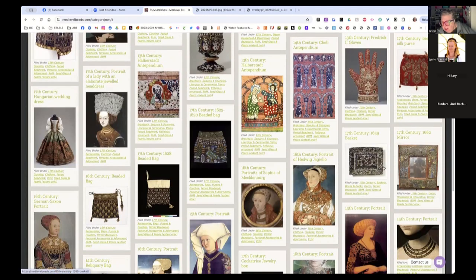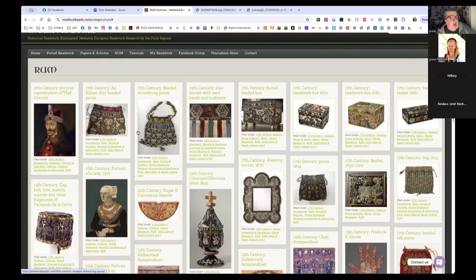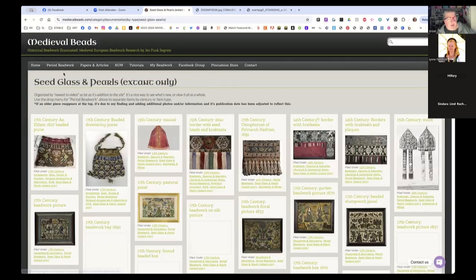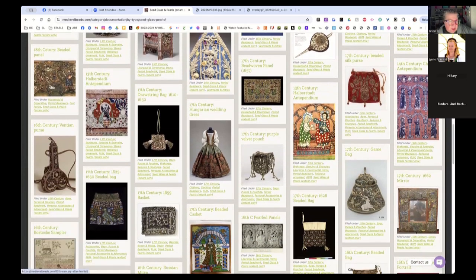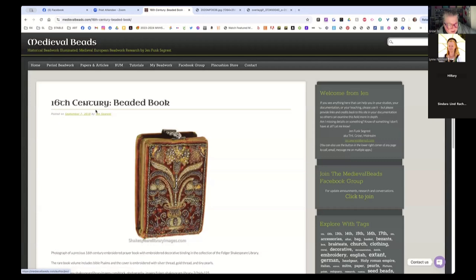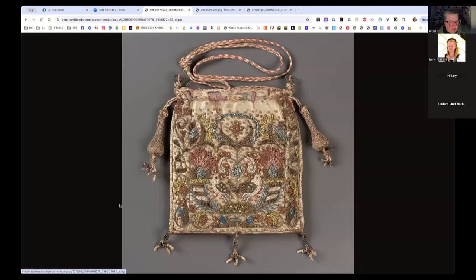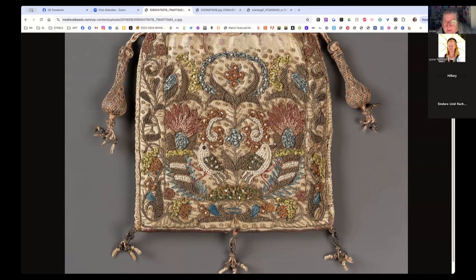Let's see. I really can't think of where it is right now. Yeah, there's a beaded handle meat fork. You don't see that every day. And a beaded bellows. I think there's some bullion work on this. Oh, this one. There it is. Hold on. This one has embroidery, and you can sort of see. I think there's some bullion work in here that has rusted. This brown stitching, I think, is bullion work that has rusted, because you can kind of see it over there. But that's what I think that is as well.